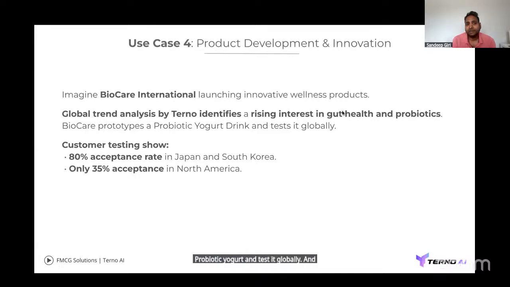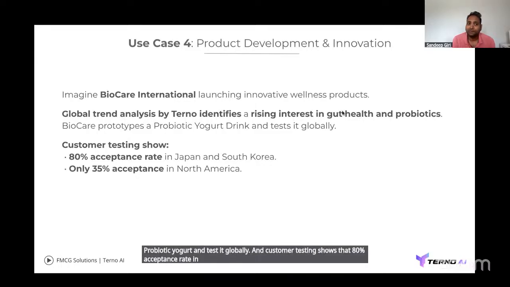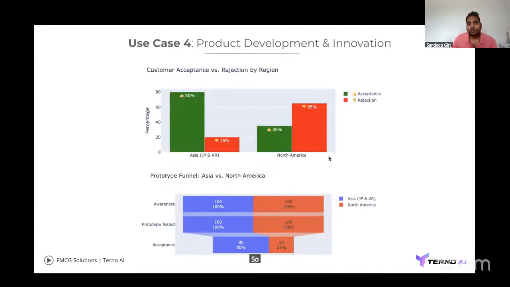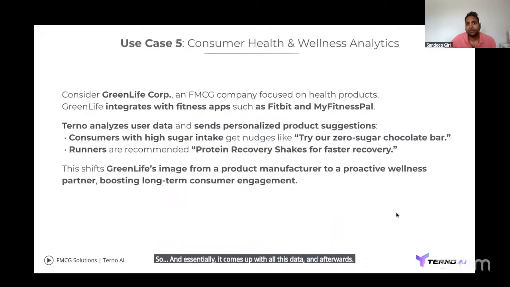Customer testing shows an 80% acceptance rate in Japan and South Korea, and only 35% acceptance in North America. Essentially, it comes up with all this data, and afterwards, it launches the product.